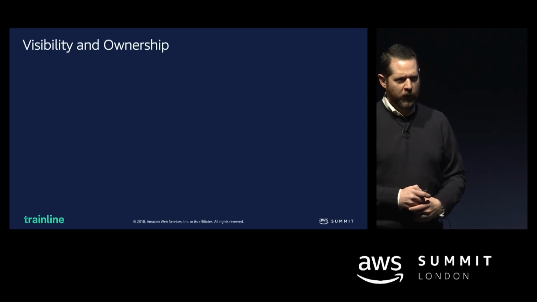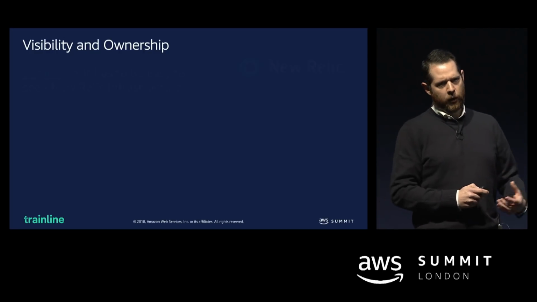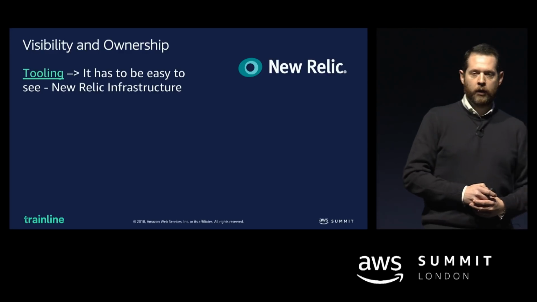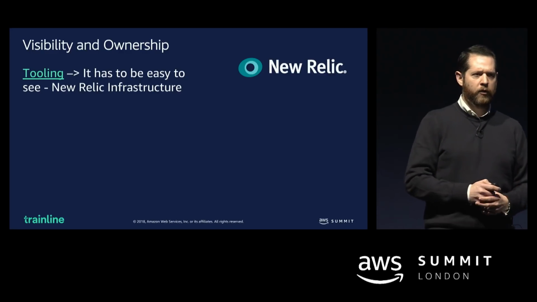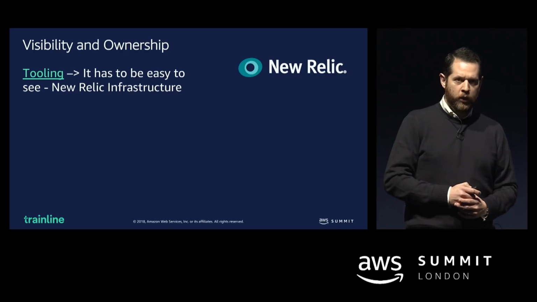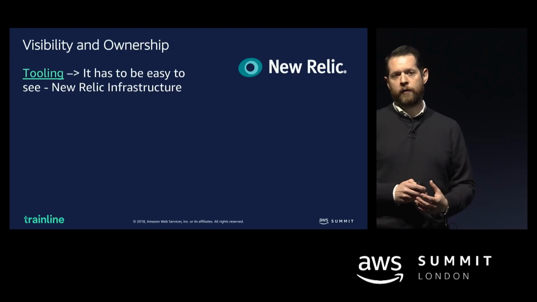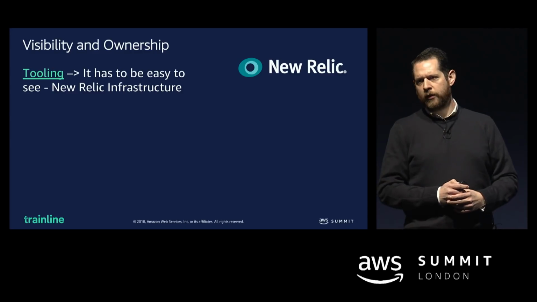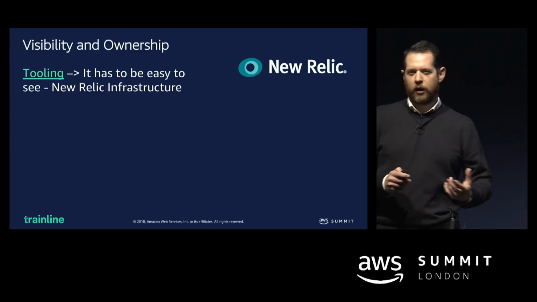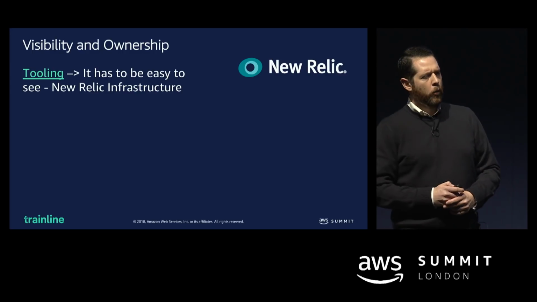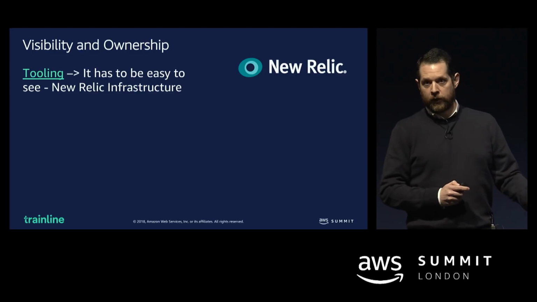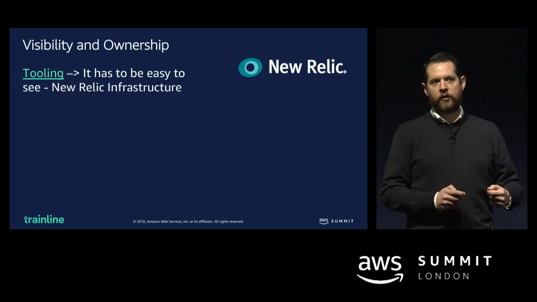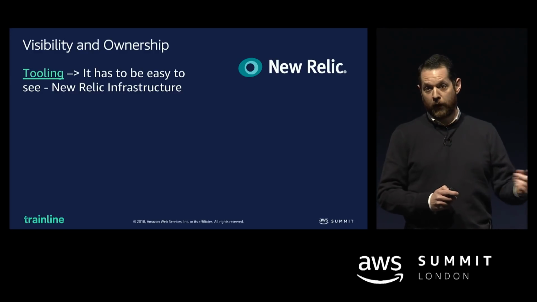Visibility and ownership. Whenever we talk about agility and DevOps and those things, visibility and ownership comes up, and tooling is a big part of that. It's not the only thing, but it's a big part. We use New Relic extensively, so we have their full suite of products. Partway through our cost-saving work, we implemented the New Relic infrastructure product, which is kind of like servers, but a bit better. What that gave us was deeper insight into those instances, but more importantly, you could see it off a single web link, and you can email that around.